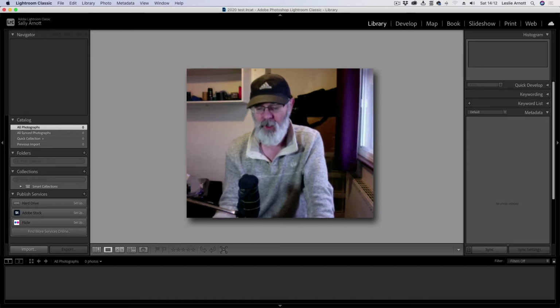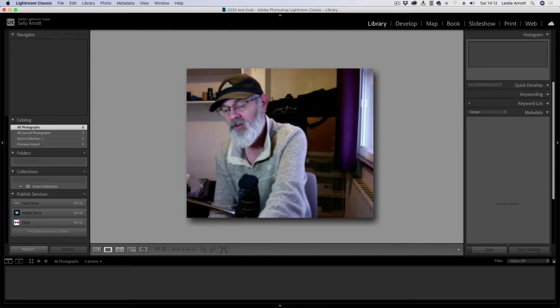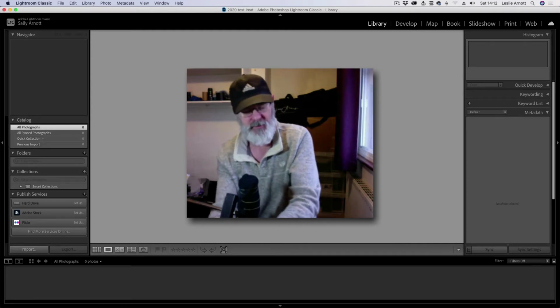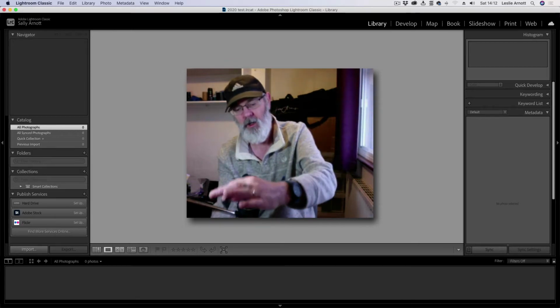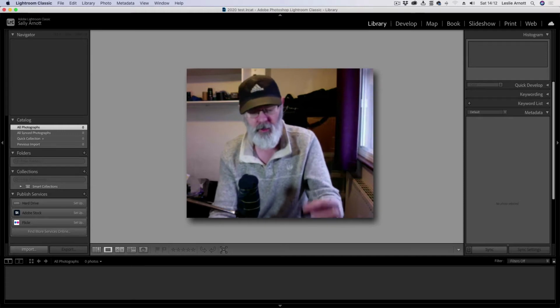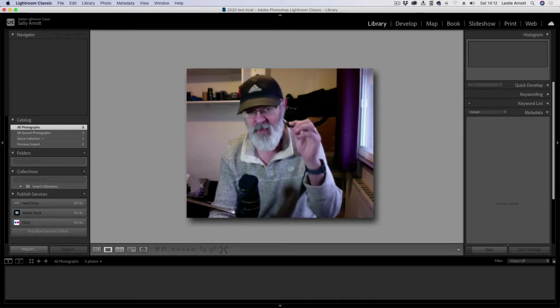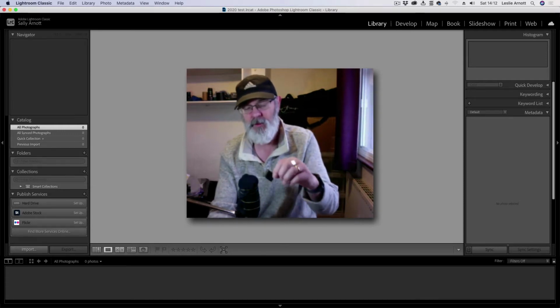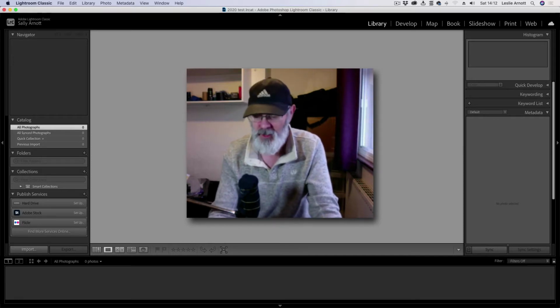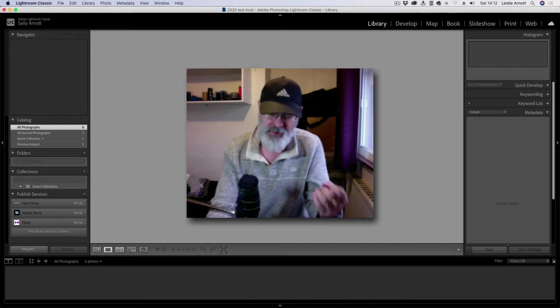What I would do is get a card reader. I've actually got a card reader here. I don't know if you can see that. And I can put my card into that. And that's the best way to work. Get a card reader and take the memory out of the camera to import your images. And by using that method, it'll make it much easier and much safer.